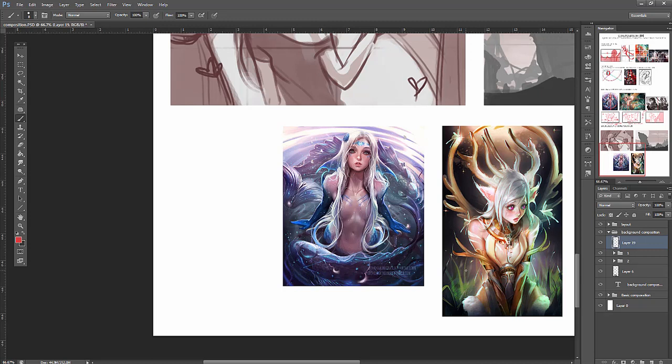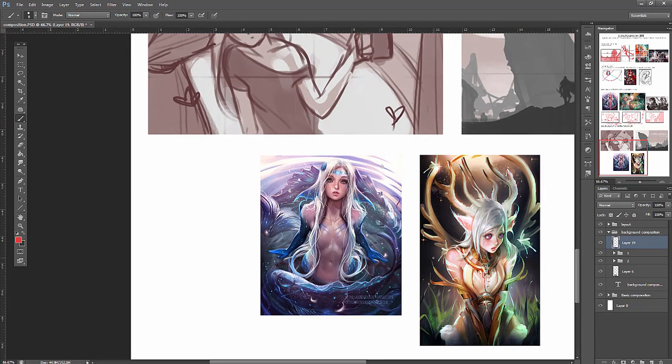If you said that the fishes frame the character, you'd be right. If you say the water ripples frame the character, you'd also be right. So in this piece, I used a circular motion created by elements of the background, the fish, the ripples of the water, even the tail.